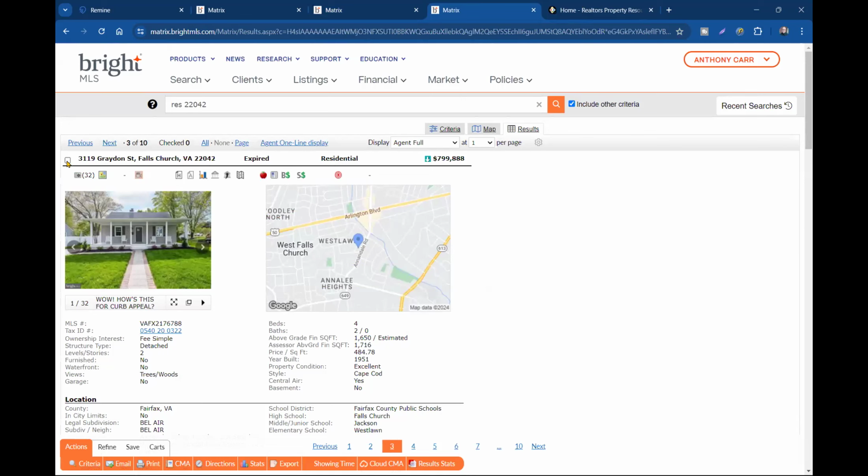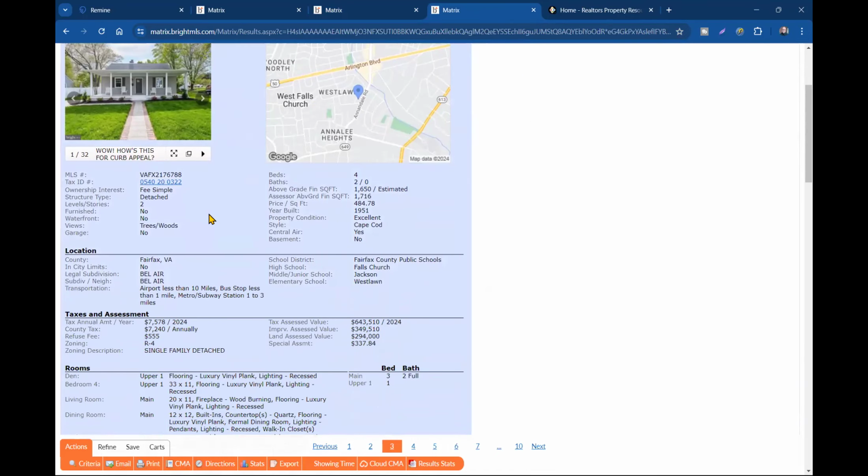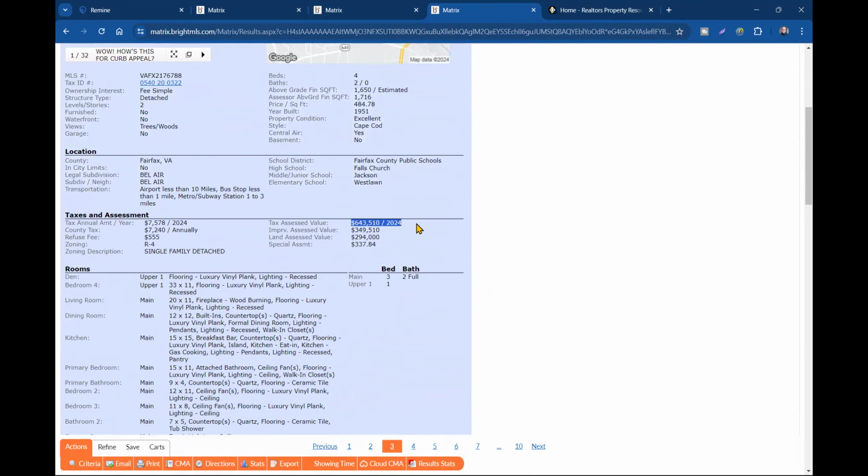I think it was this one. Yeah. Okay. So 3119 Graydon, this tax assessment is 643.